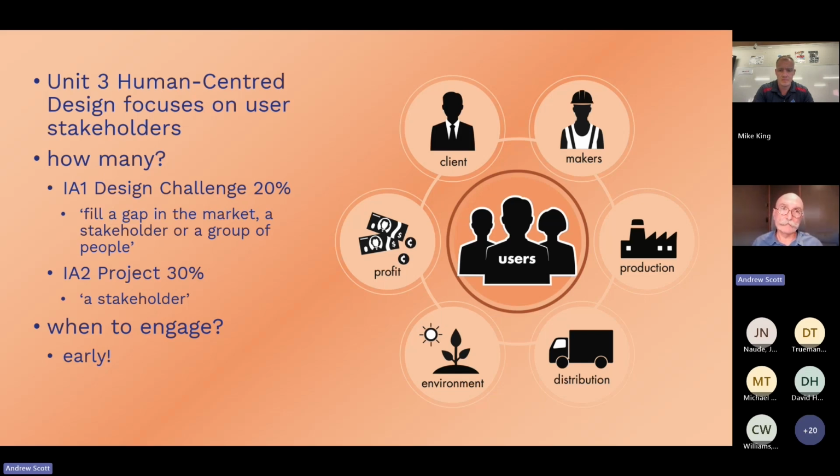Okay, so book 2 deals with human-centered design, and a big part of that is of course focusing on stakeholders. Unit 1 talks about stakeholders as well, but it talks about the clients, the people who make the things that get designed, and a whole lot of other stakeholders. Whereas Unit 3 is taking the focus down to the actual people, the end users, as we might say in my field.